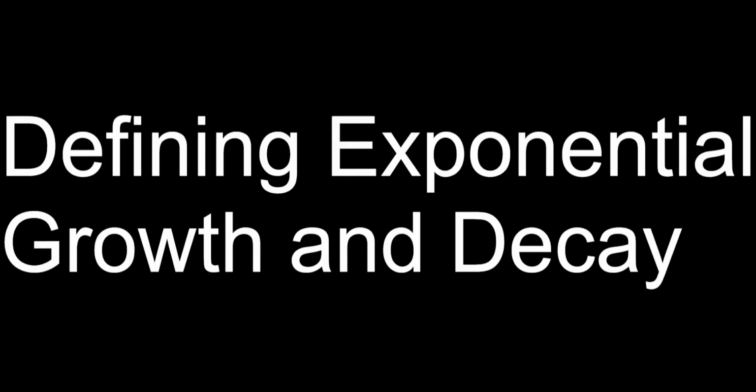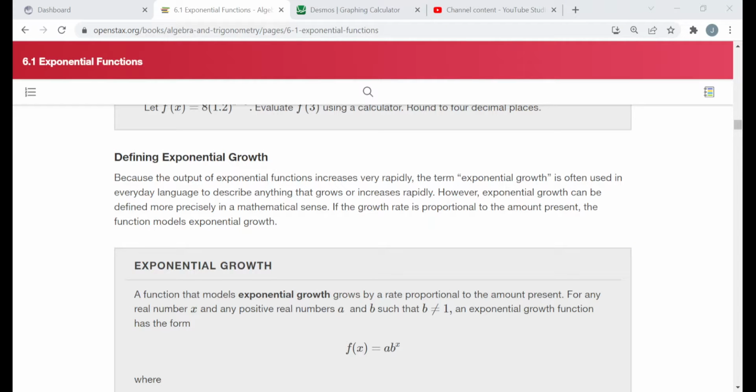Hello everyone. The title of this video is Defining Exponential Growth and Decay. So in this video I'm going to be doing examples taken directly from a free online textbook at openstax.org. I'm in their Algebra and Trigonometry text, section 6.1, called Exponential Functions. And I'm under the heading Defining Exponential Growth, right, and Decay I added onto the title.